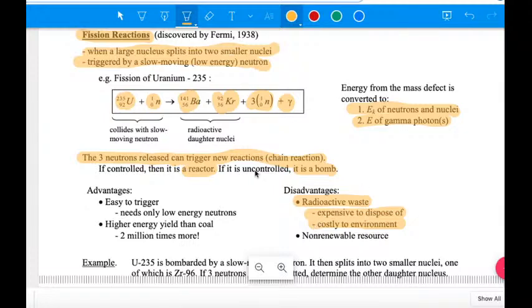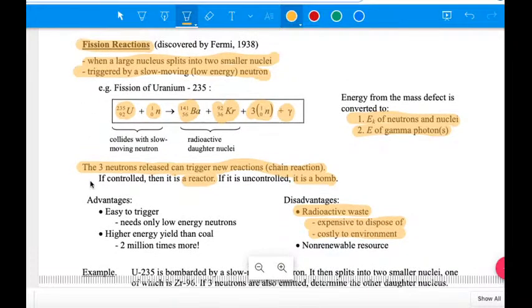So that's the biggest disadvantage to our fusion reactions and our nuclear energy, which we're hearing a lot about in the news, especially in Alberta, thinking about making the shift away from coal, which is really good. Almost 2 million times more energy per gram or per kilogram, or however you want to look at it. So it's a far more efficient form of energy.